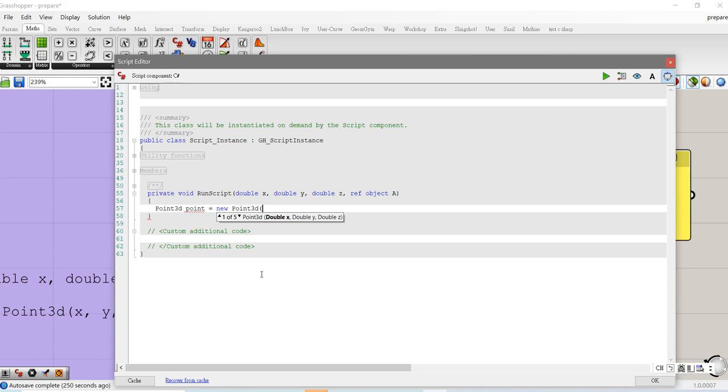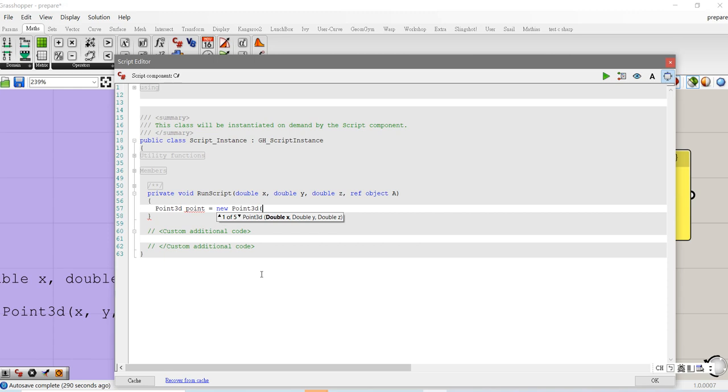So you want to construct a Point3D, but there are many ways to construct a Point3D. Here it says there are five methods, one of five, right? This is the first of the five different methods to construct a point. The way to construct a point is by specifying the X, Y, and Z coordinates, and all of them are doubles. So you give three doubles, and then the constructor will use these three doubles as the X, Y, Z coordinates to create the point.